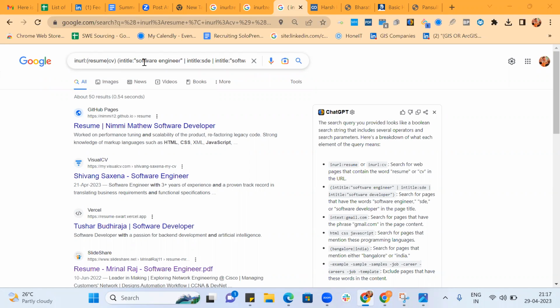Stick to the basics. There's a concept. I did not cover a thumb rule of using inurl. I thought of covering it tomorrow, but good that you bring it up today itself. Any URL on the whole World Wide Web has no space. You find me a URL which has a space. Your voice broke for me. Okay. Can you hear me now? Yeah, better. Any URL on the whole World Wide Web.